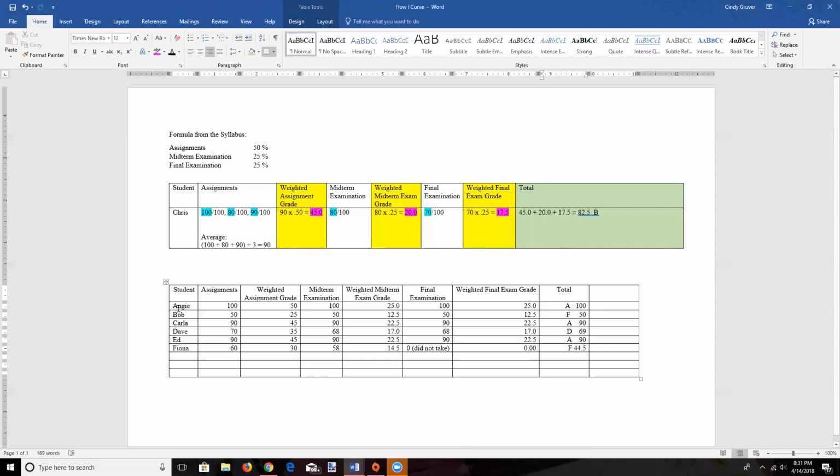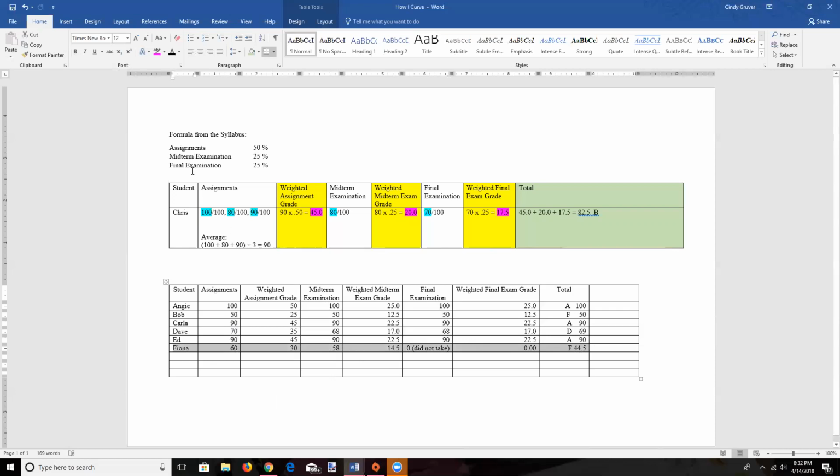Let's first of all look at our students. We can see that all of our students submitted all of the assignments. It's possible, especially for Bob and Fiona, that they got low grades for assignments because they didn't submit them all, but they at least gave them a shot. They did an okay job. They were certainly participating in the assignments. And everybody took the midterm. But when we get to the final examination grade, we see that Fiona did not show up for the final examination. So I call someone like Fiona a not persistent student.